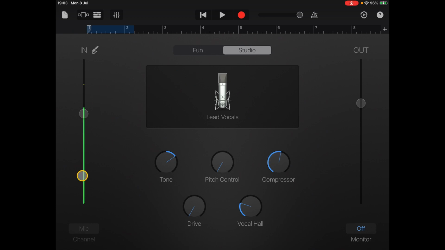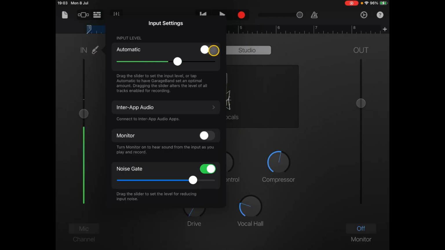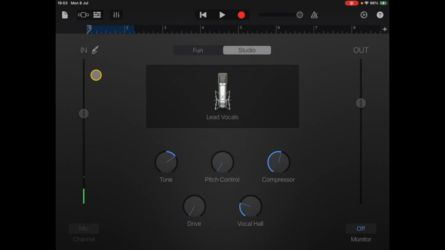And if you're not sure about the gain control, then as I say, hitting automatic would be a really good thing for a beginner to be able to do, so that if someone was a bit quiet, if they were singing, if they were a bit nervous, then the automatic input level would adjust accordingly. So it's really, really useful to be able to do that.